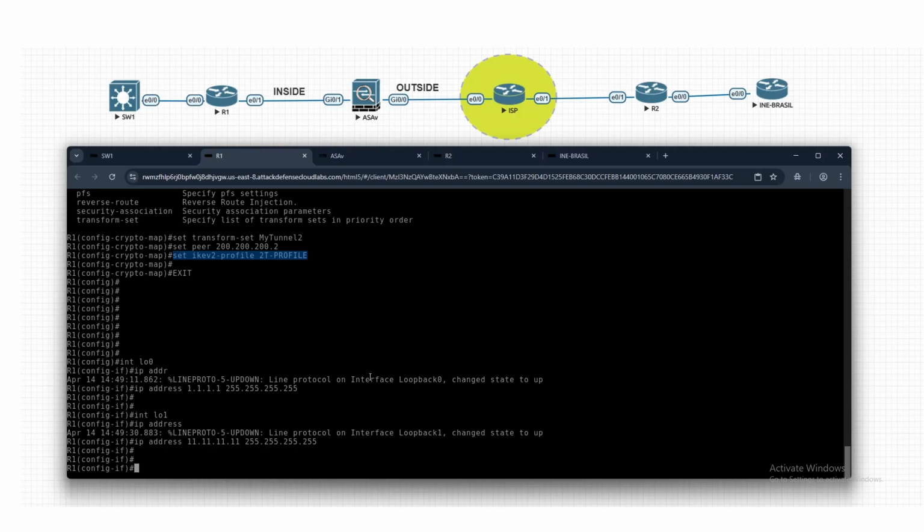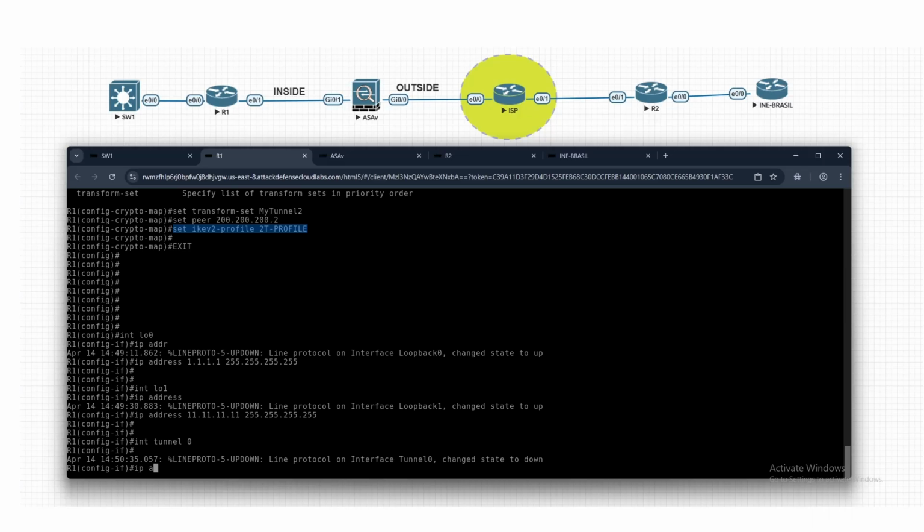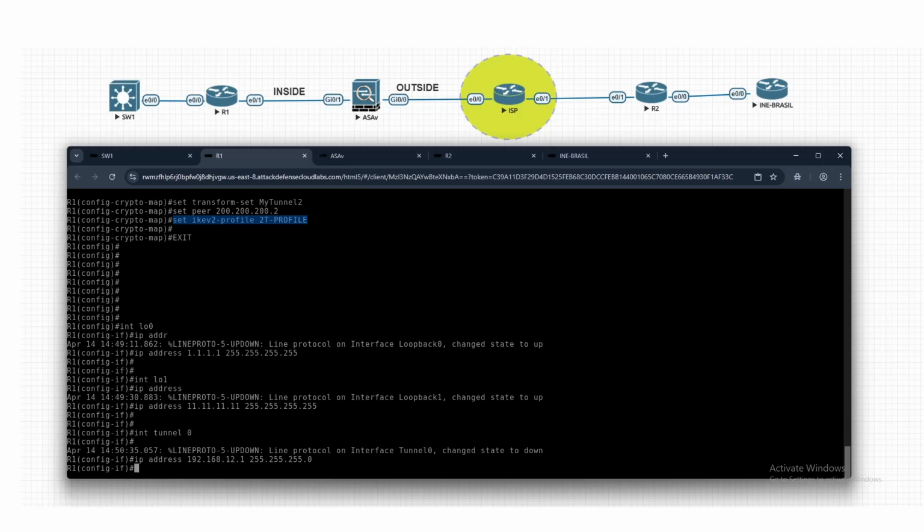What else? Let's create the tunnel, interface tunnel 0. IP address will be 192.168.12.1. So mask will be 255.255.255.0. So tunnel source will be loopback 1.